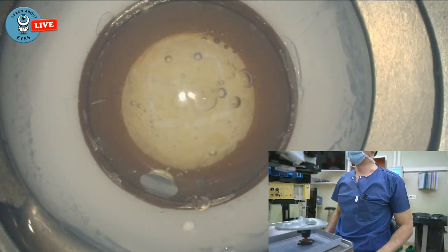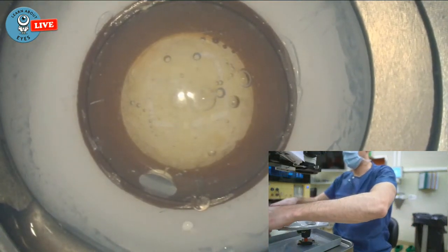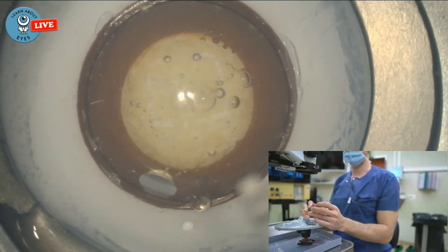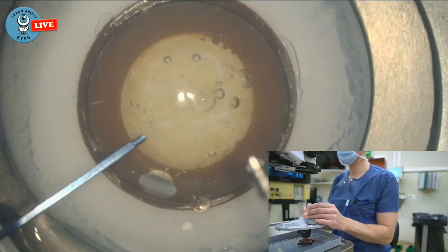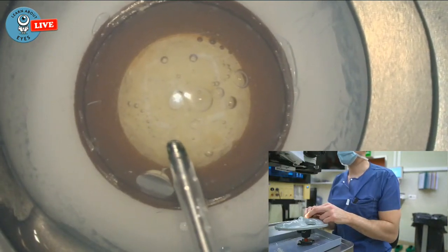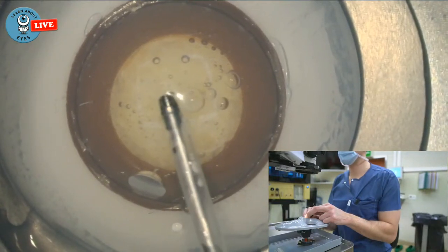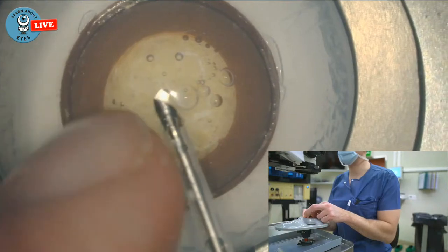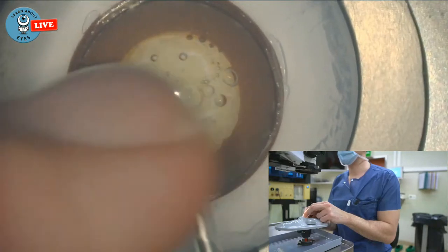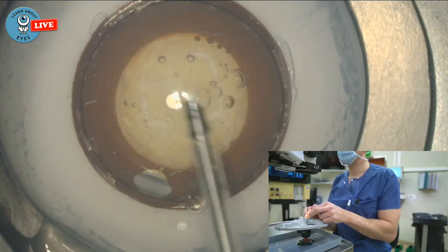Okay, so now it should be time for Phaco. Let's use this second instrument. It's pretty dirty, you can see. Now with this, you want the two holes to be on the sides. So depending on how you're gonna hold your Phaco tip, if you're gonna hold it like this, it should be left and right. Now, if you're gonna hold it like this, which is what I'm gonna do, it should be here, left and right. So this is not correct. Like this should be fine.